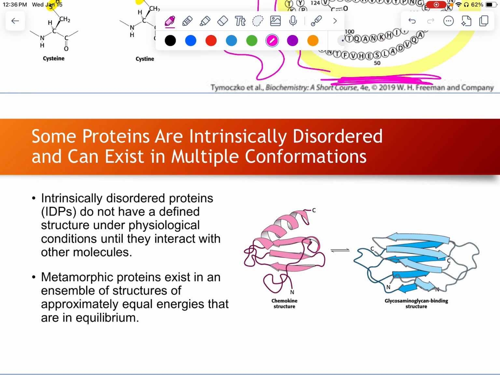All right, last thing for this video is just a couple quick notes, so I don't leave you with the wrong impression that everything is perfectly ordered and the same for every single protein. There are some intrinsically disordered proteins that essentially don't have a defined structure until they interact with other molecules. There are also metamorphic proteins that exist in a couple of different structures, and the structures are fairly different. Depending on the molecules they're interacting with and the environment, one or the other will be the primary form.